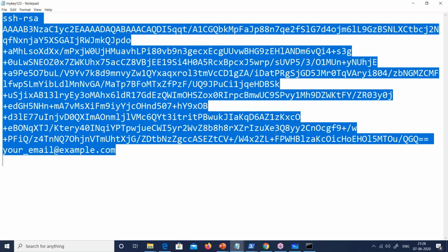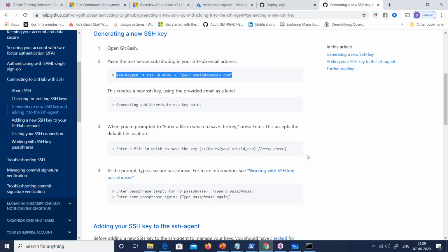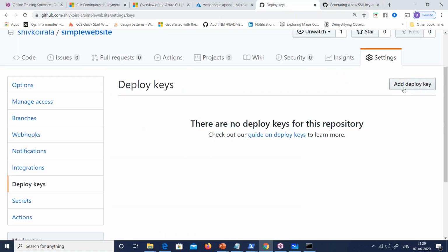No, you have to install GitHub Desktop. I'm not sure, but the SSH command did not work where I did not have GitHub Desktop. So install GitHub Desktop. Now I'll go back here. Yes, but Kumar, for some reason that SSH command was not working at my end. So okay, here it is.